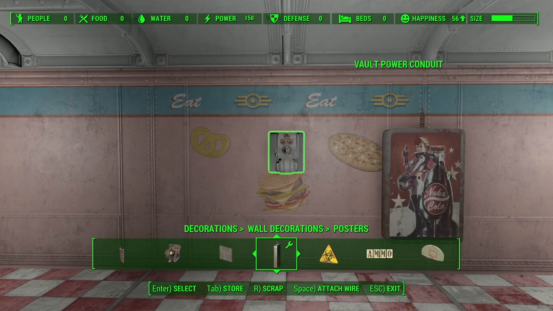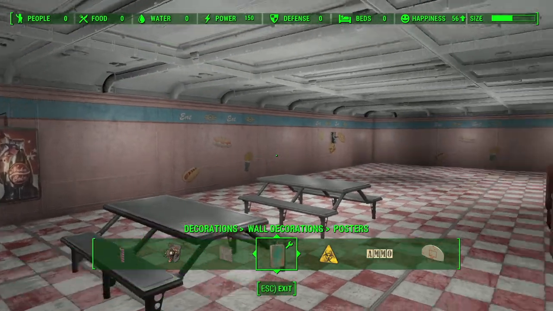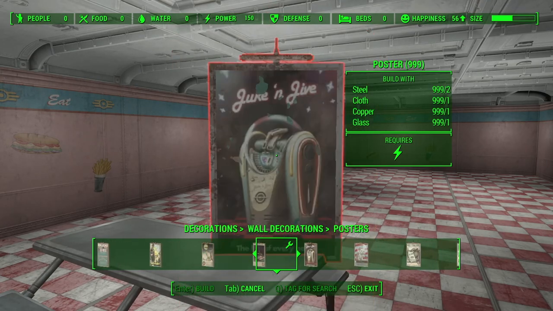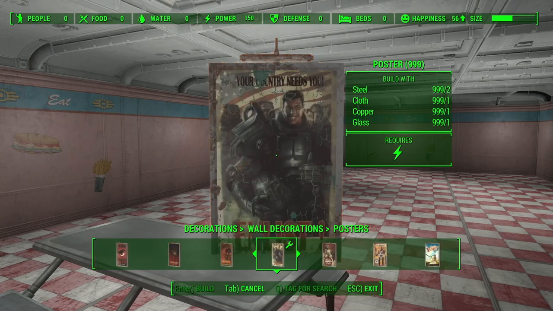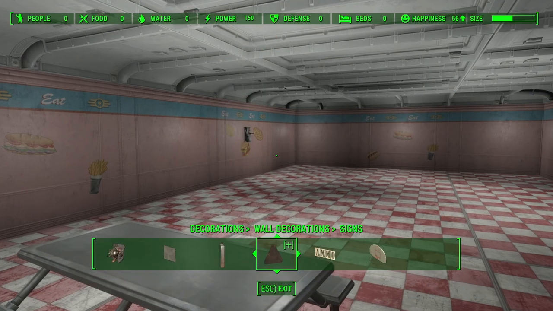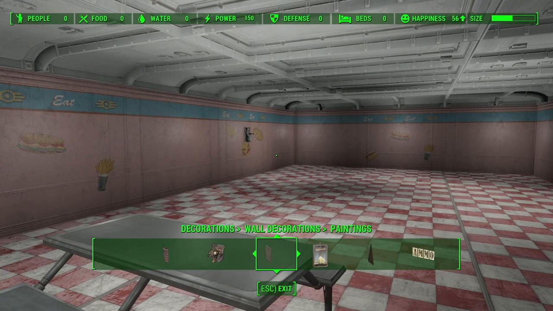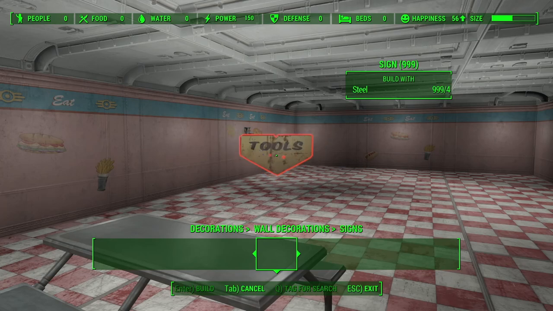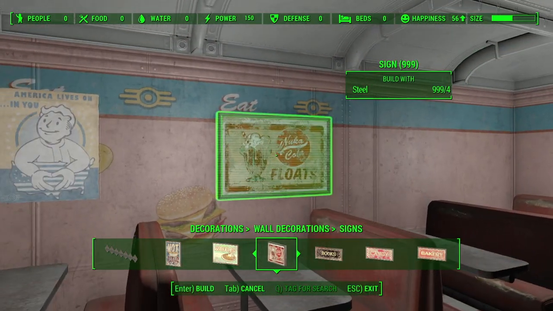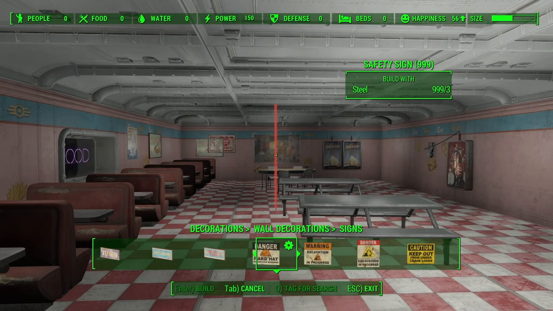You can light them. Some of them don't require power. Some of them do. But you can light them up. I'm pretty sure some of them don't require power anyway, and they're just standalone. Or maybe they just have different lights at the top. These as well, like the Nuka-Cola floats, the waffles one, just to give you an idea of what can go on the wall there. Those are some of the things I like to use.